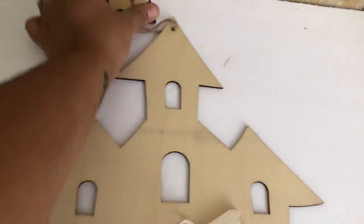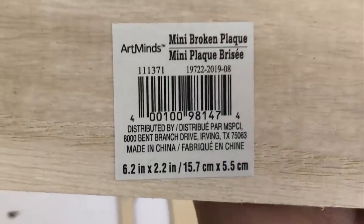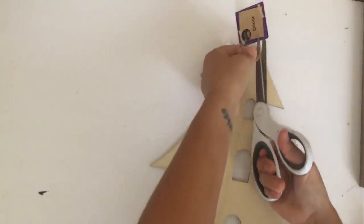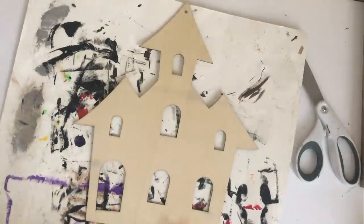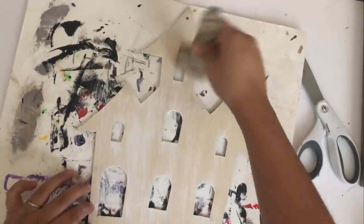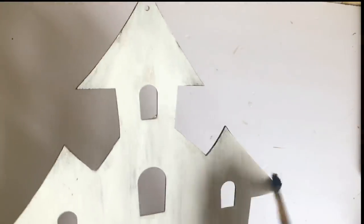For my third and last DIY, I will be using this little Dollar Tree house Halloween decor sign and this little mini broken plaque that I got from Michael's. The first thing I will be doing is removing the tag and painting this little cute house using my Waverly chalk paint in white. To make this more old and spooky, I'm going to distress all the edges using black, and since I have the black out, I decided to paint the little plaque.